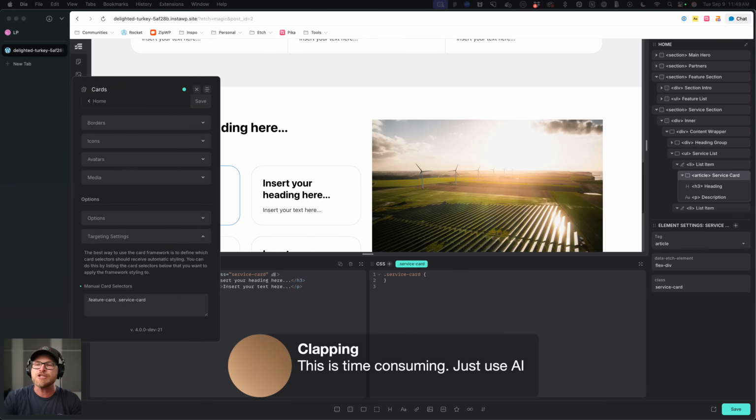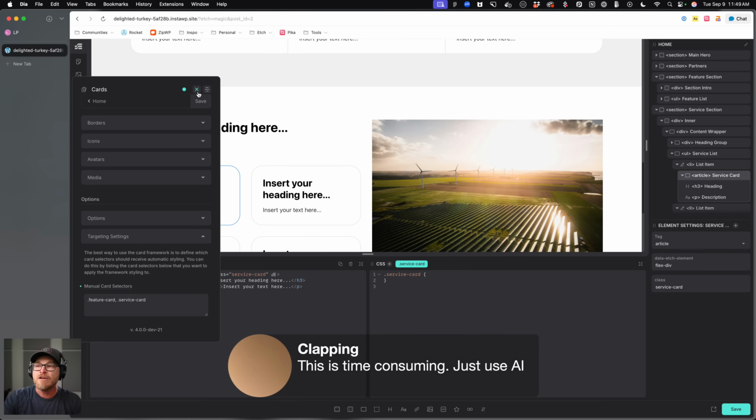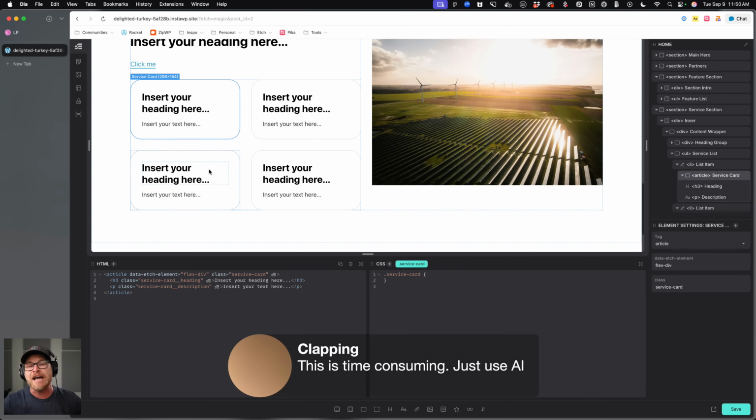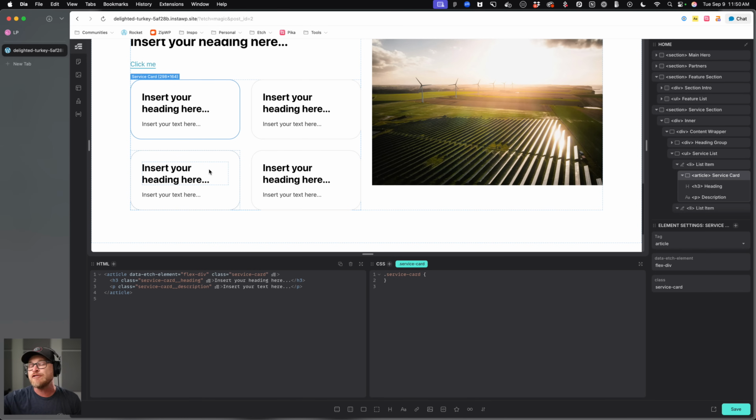Yeah, this is time consuming, just use AI. That's a fantastic way to get your job replaced by AI as soon as possible. The point is, first of all, AI would completely mess it up. Now, if you use a trained model and your model knows to use semantic HTML, to use BEM, to write nested CSS, to do everything I'm doing, then you can make a case.